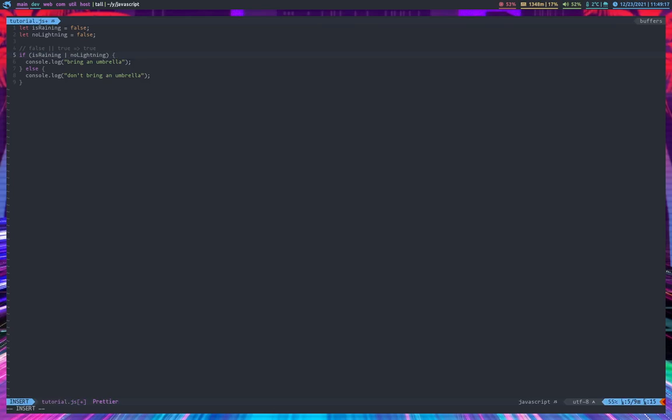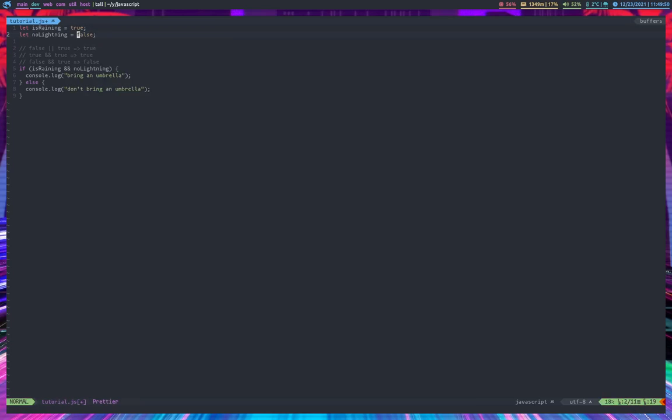There's another operator called the AND, which is these two ampersand signs. So this is basically saying if both of these are true. The OR was if either of them were true, and the AND is when both of them are true. So for instance, true and true will evaluate to true, but false and true will evaluate to false.